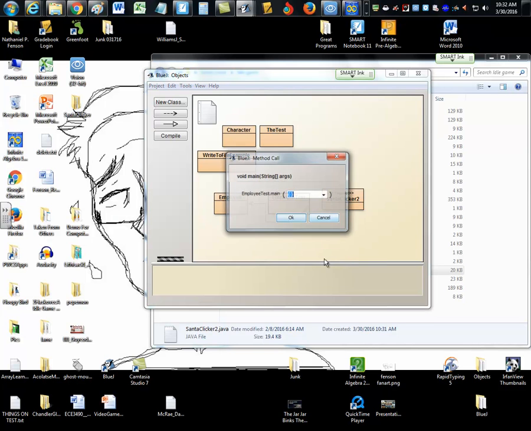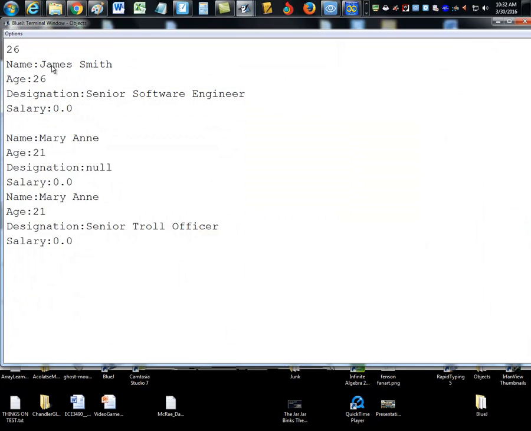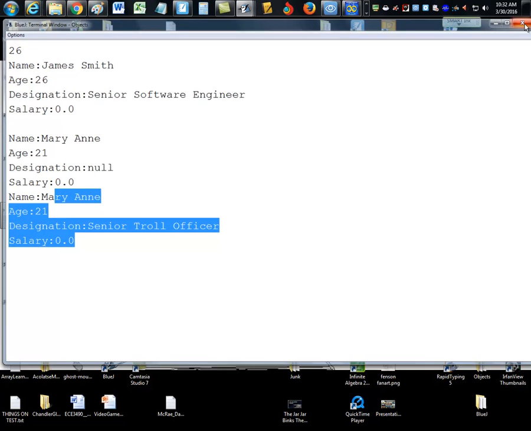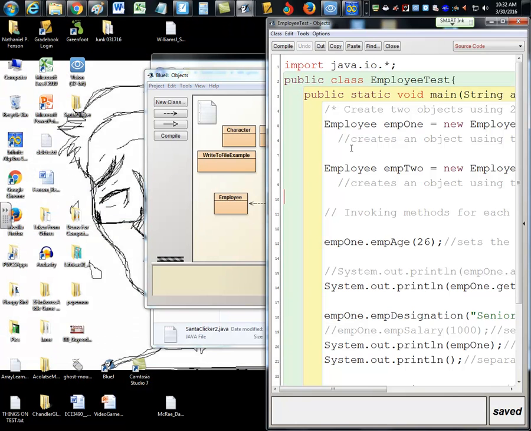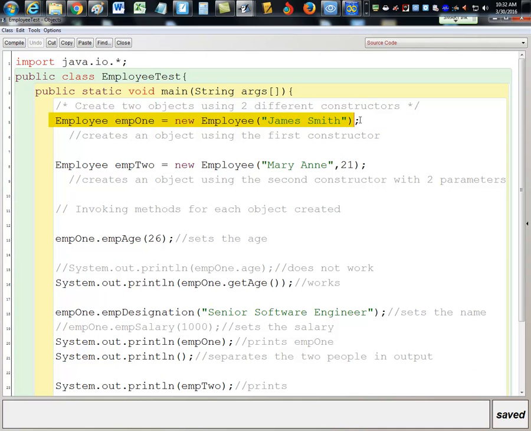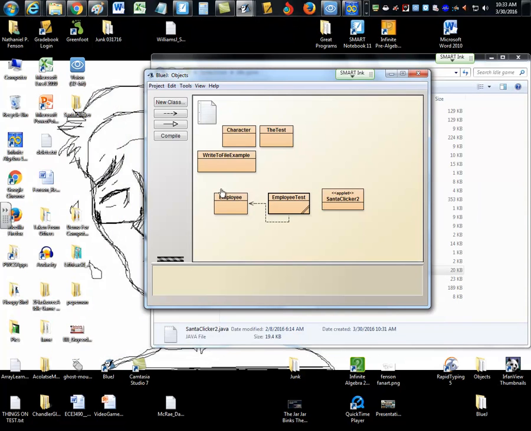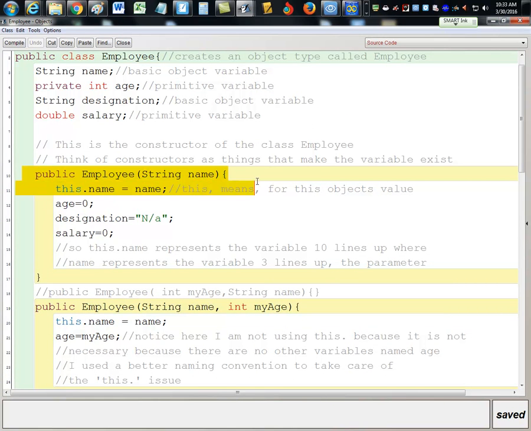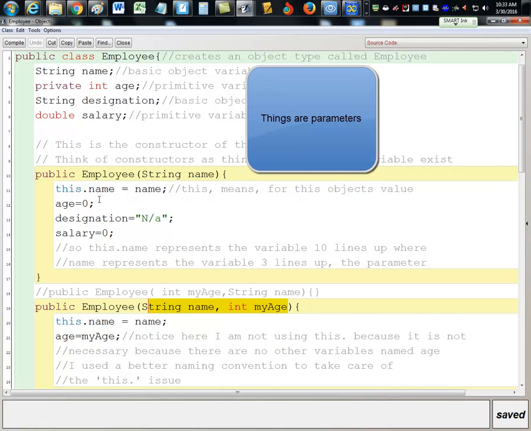When I run this, as review from before, it makes one employee, two employee, and then redeclares the values for 3 technical employees. Inside the code, we make a new object, just like a new variable, and we pass in parameters. Different parameters mean different functions. If I look into employee, we have a constructor with one thing, or a constructor with 2 things right here, which is all explained in the employee program, so I don't want to get into that.